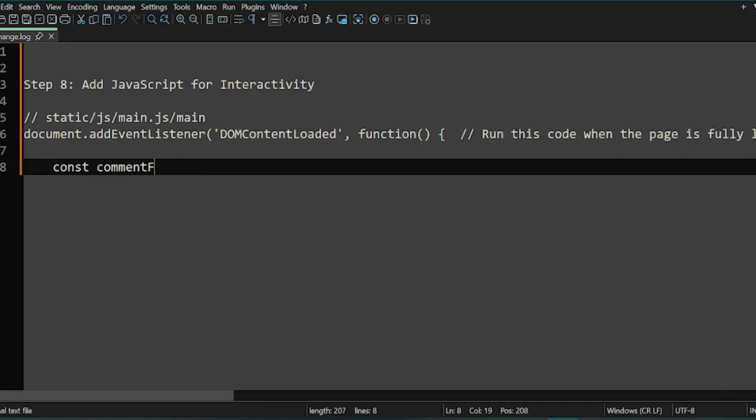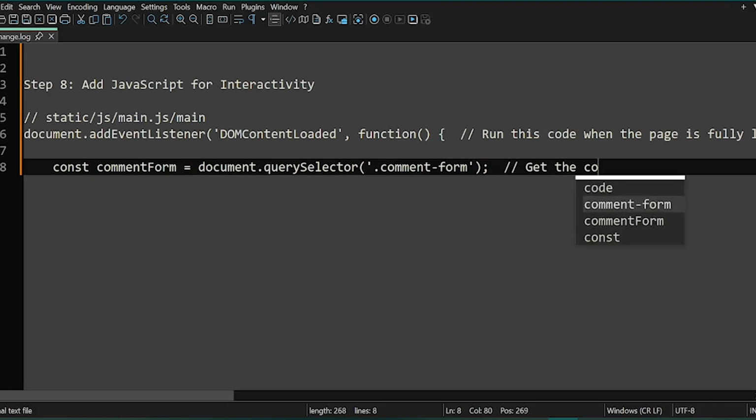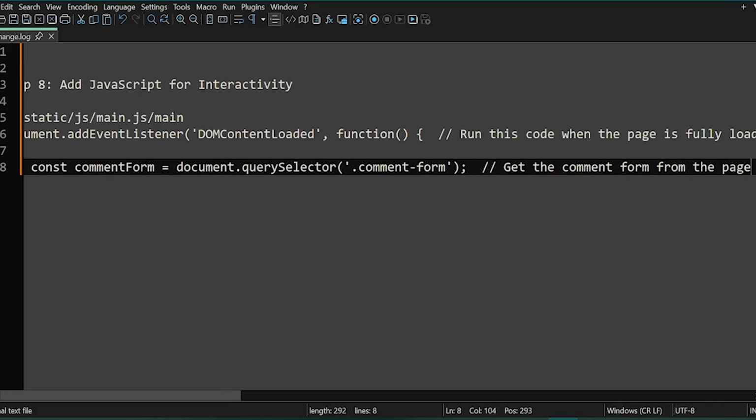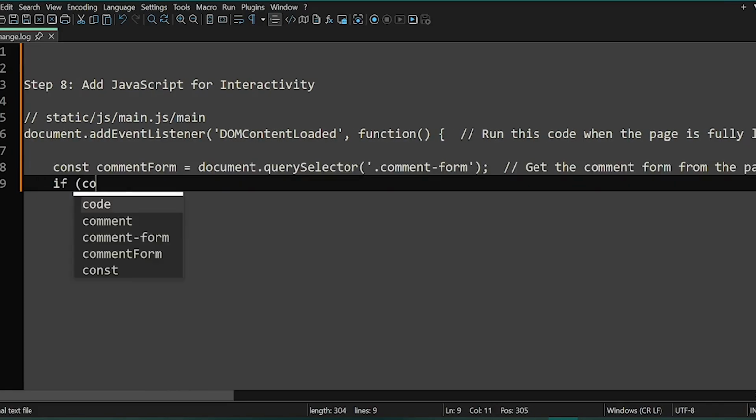So const commentForm is equal to document.querySelector comment form. So this one will get the comment form from the page.